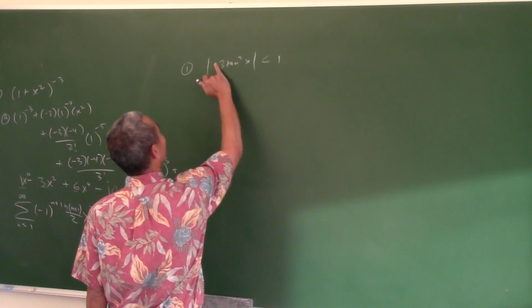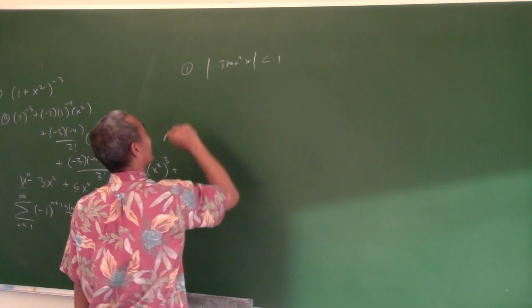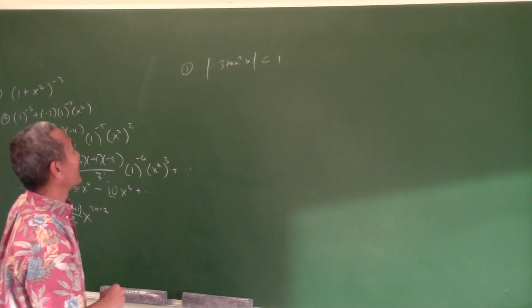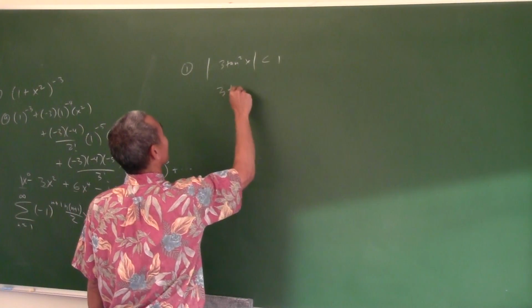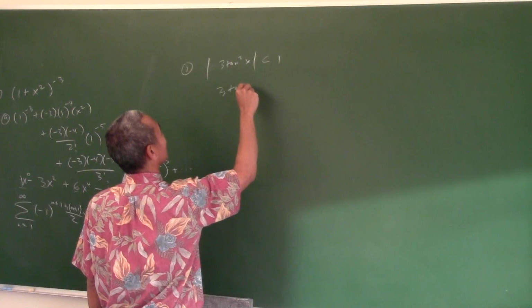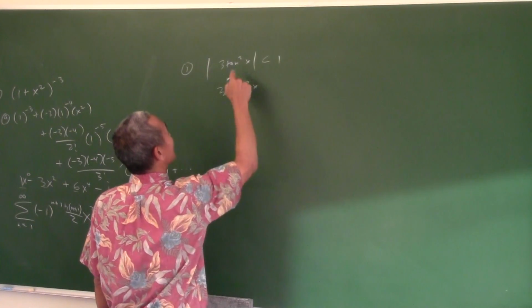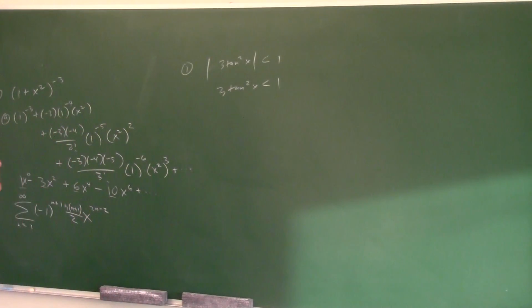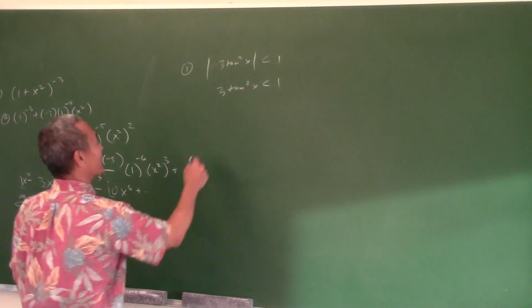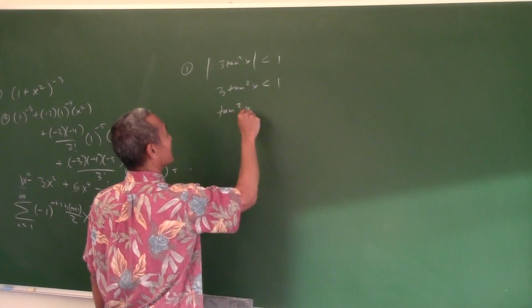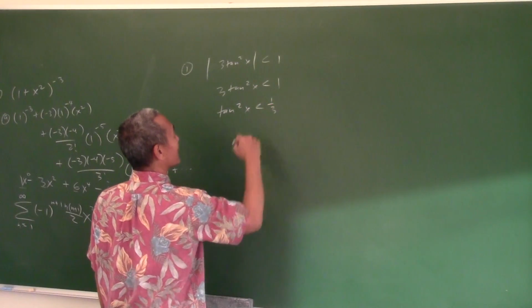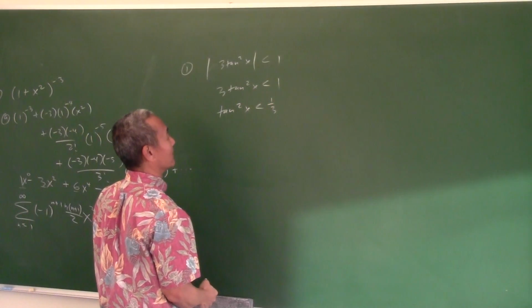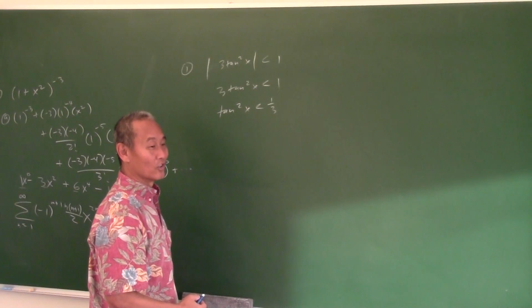Okay, we can take away the negative sign, right, because the absolute value of negative 1 is 1. And then we don't need this absolute value anymore. You know why? Because tangent squared is always already non-negative. So all we have to do is solve this inequality now. So divide by 3. Right? Because when you square something, it's not going to be negative. Okay, now what do you do?